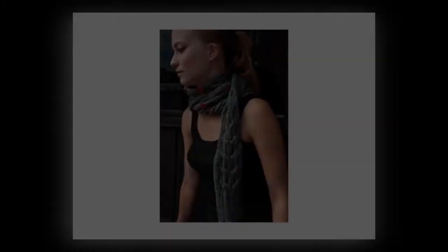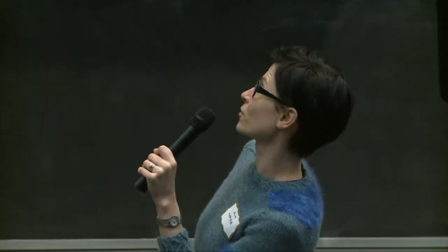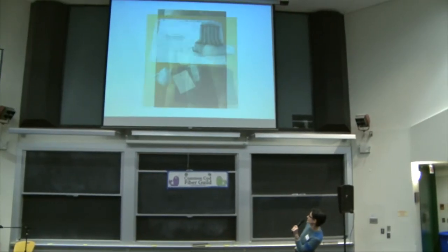Second pattern in the book. This is called the button coil. Again, came out of a swatch I worked with a cable I liked. This is my friend Wendy, final photo from the book modeling it. So we're going from swatch to final product in the book.